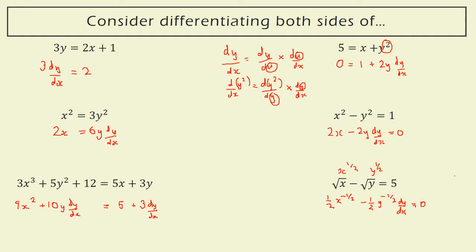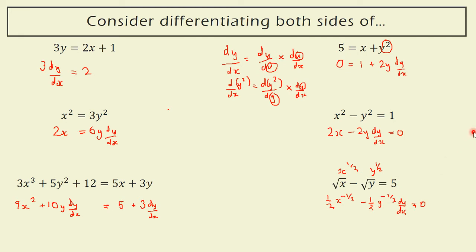Okay, so each time what we've done when we're differentiating with respect to y, let's step them through. So the 3y squared here, differentiate with respect to y, 6y, and write dy by dx. The y squared here, differentiate with respect to y, write dy by dx. The 5y squared here, differentiate with respect to y, write dy by dx. The 3y, differentiate with respect to y, write dy by dx. Square root of y, differentiate with respect to y, write dy by dx.